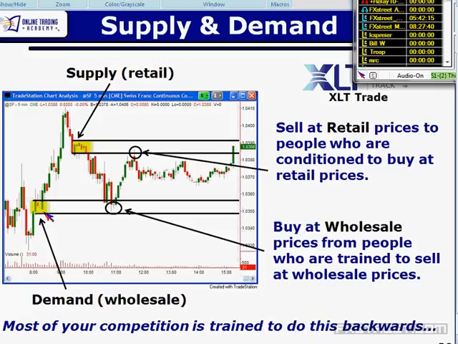Anyway, the fact that price spends so little time here, and rallied away from this level in such strong fashion, means that supply and demand is out of balance in a big way here. Therefore, when price comes back to this level, let's bring in step number 2. This is where we bought for the XLT. Who was the seller? Remember step number 2.